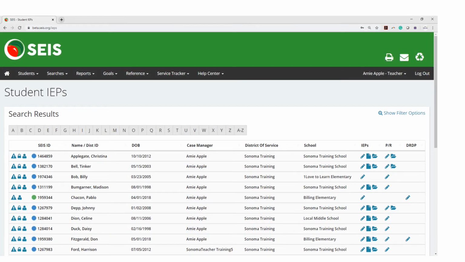There are icons on both sides of the student's line of information. The icons to the left are for accessing the student record, checking for CalPADS errors, and affirming a future IEP. The icons to the right will take you to the future IEP, current IEP, and historical IEP. If you hover your cursor over any icon in SEIS, it will display what the icon represents.